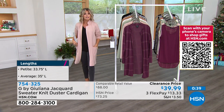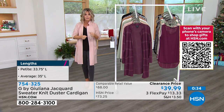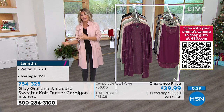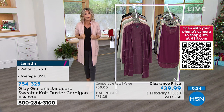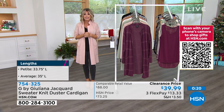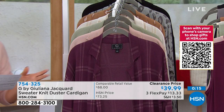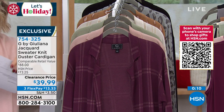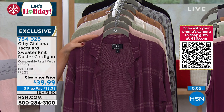This is something you can travel with — roll it up instead of a cardigan that's got little nubs or a blazer that's in or out, or a long duster that overpowers you. This is the perfect piece. First time we're able to do this on three credit card payments — it's under $14. You're 33% off HSN's price, 48% off comparable retail value of $88. What a great deal.